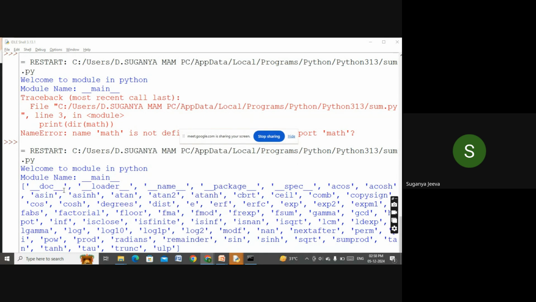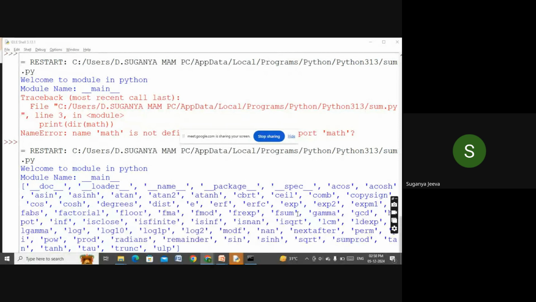We have a doc, loader, name, function to get name, package, spec, a cos, a sine, tan, all the cosine, sine, tan related functions, then dist, exp, factorial, fabs, floor.